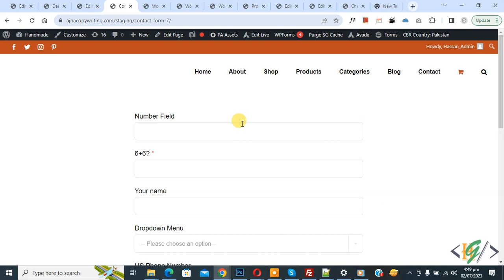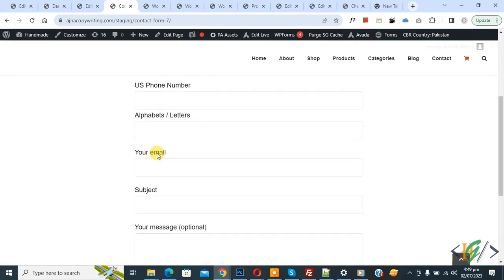Now on screen you see the contact form and you see the default fields. Now add some text and you see space is allowed. So we are going to disable space for a specific input field by using class or ID.